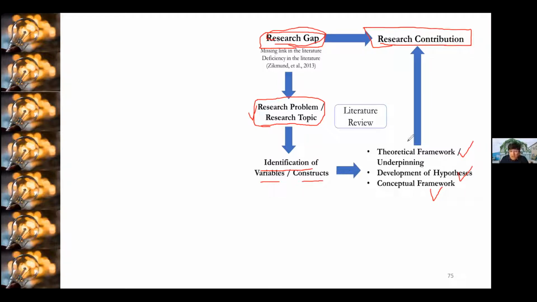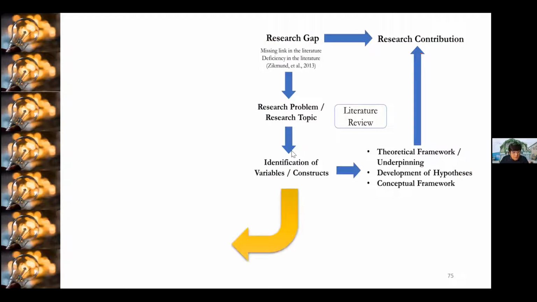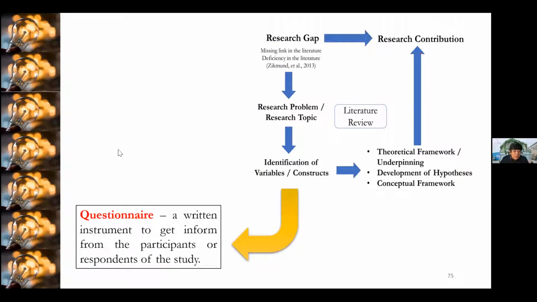And of course, these parts will also aid in the identification of your research contribution. Now, from this research process, you will notice that in this section, dito natin ginagawa yung questionnaire. It means once you identified your variables or your constructs, this will be the time that you will be writing or establishing your questionnaire. Of course, a questionnaire is a written instrument to get information from the participants and respondents of the study.